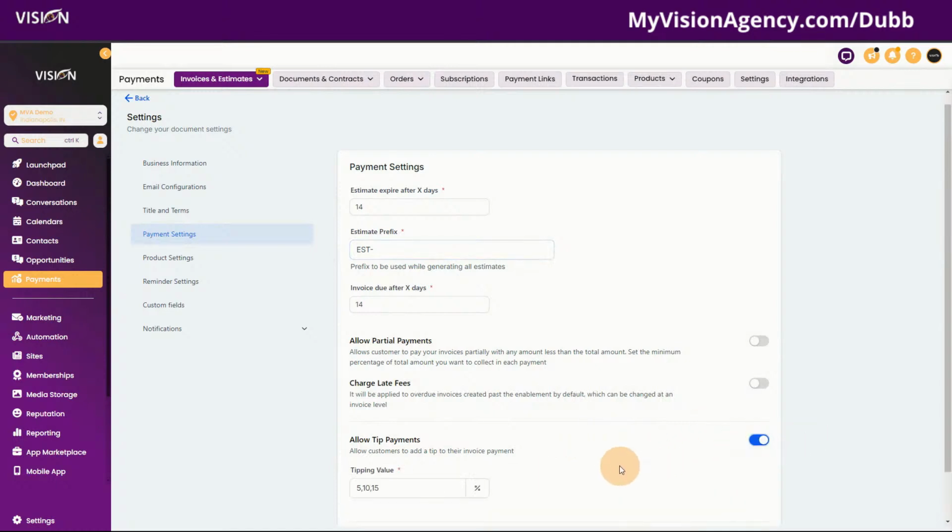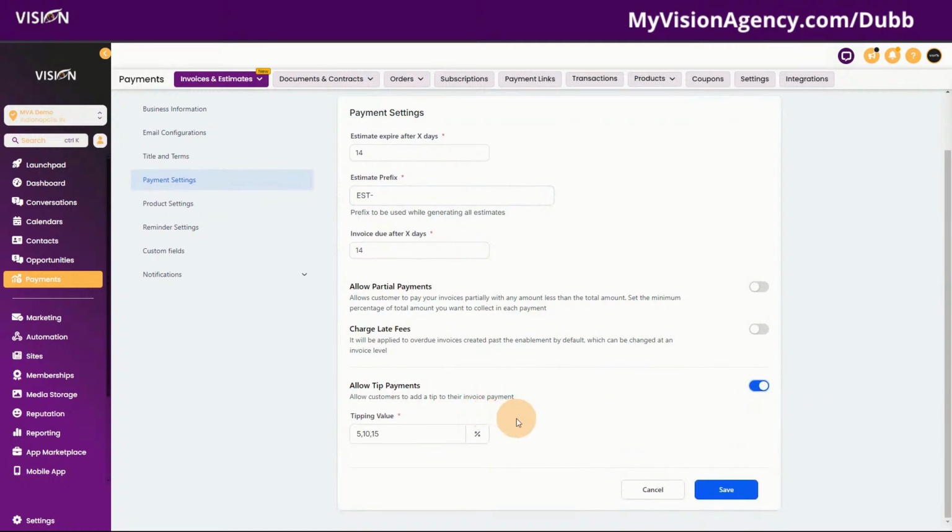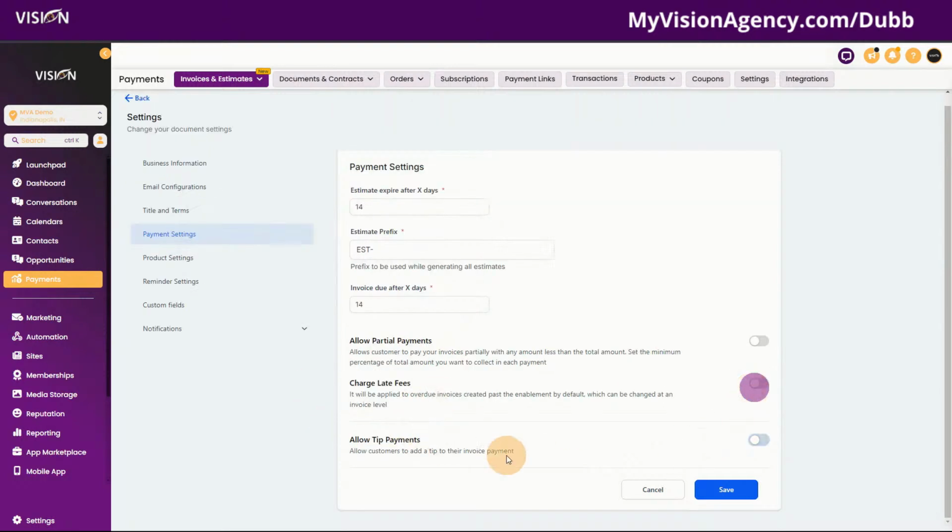Now, it is shocking how many times this was... I mean, we would have customers leave us tips all the time. Okay. And of course, if you don't have a tip option, then they're not going to be able to leave you tips. So I do love this. Of course, this is not really relevant for an estimate, but we do have the option to leave tips. So that's a really cool thing. If you do have that capability, you definitely want to utilize that.